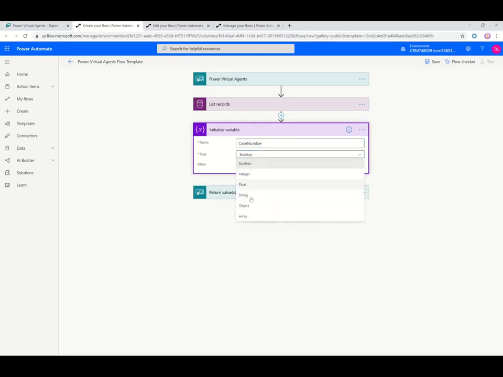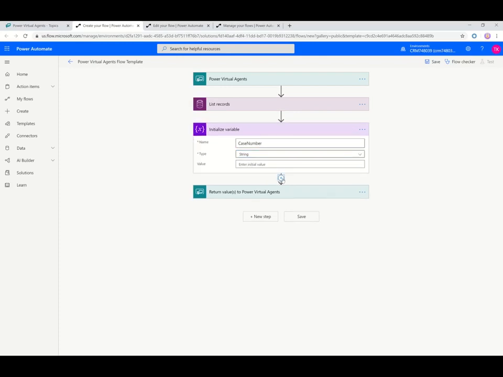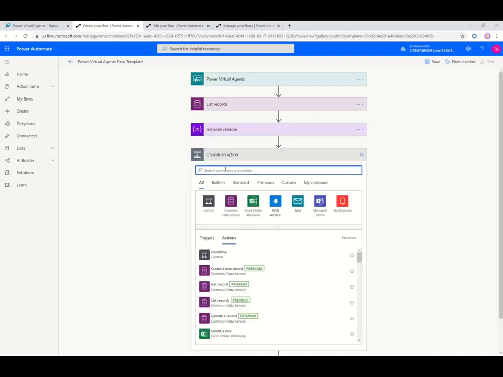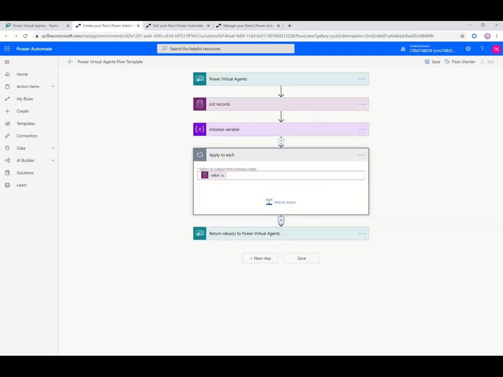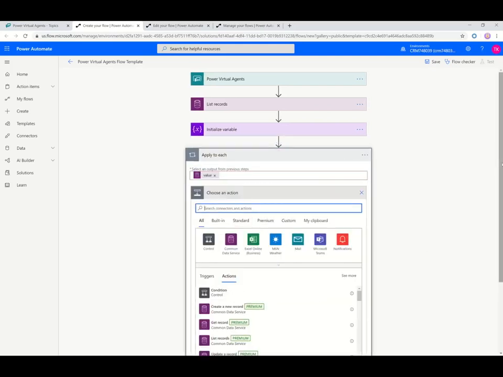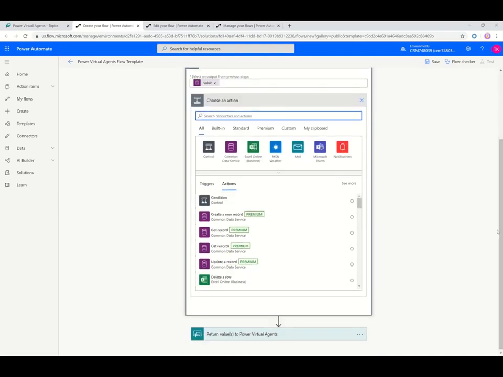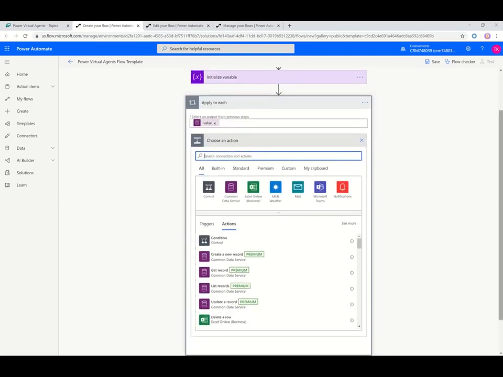And I make it simple. I say it's a string. And now we're ready to go. Apply to each. And now we're not going to write record data into the variable.